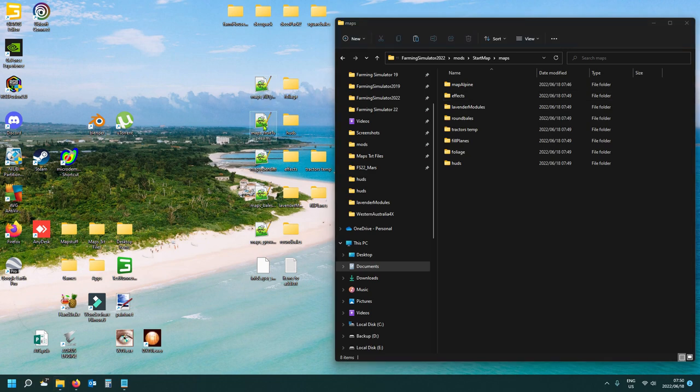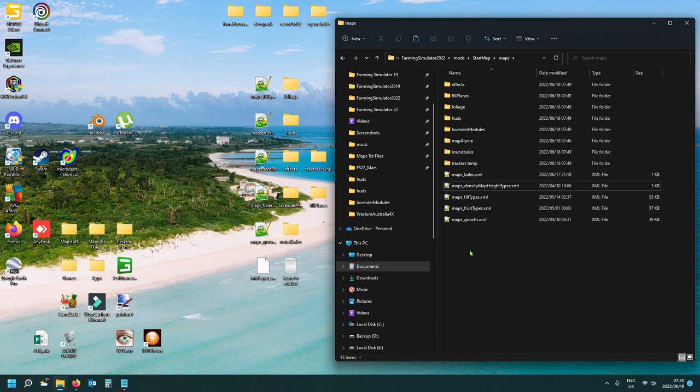The fill types, fruit types, density, height types, and bales, growth. All those XMLs, grab them, drop them in here as well. Right, like so. Yeah, let's have them in there. I'm just doing it a tiny bit different than Western Australia, so my mind is thinking in the background, is this correct? So yeah, just bear with me, guys.